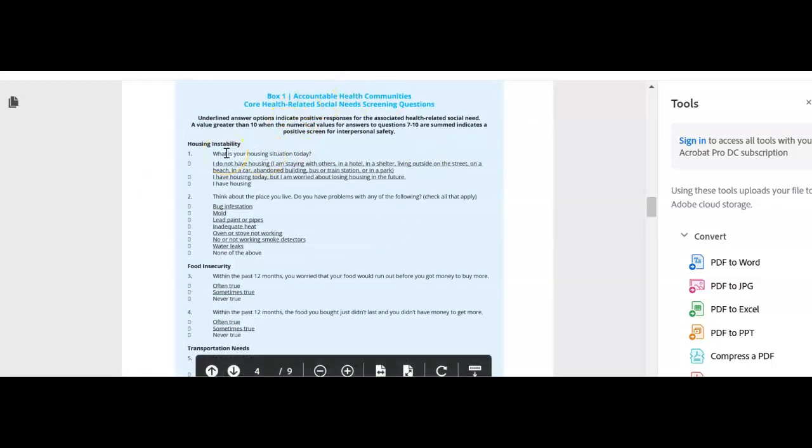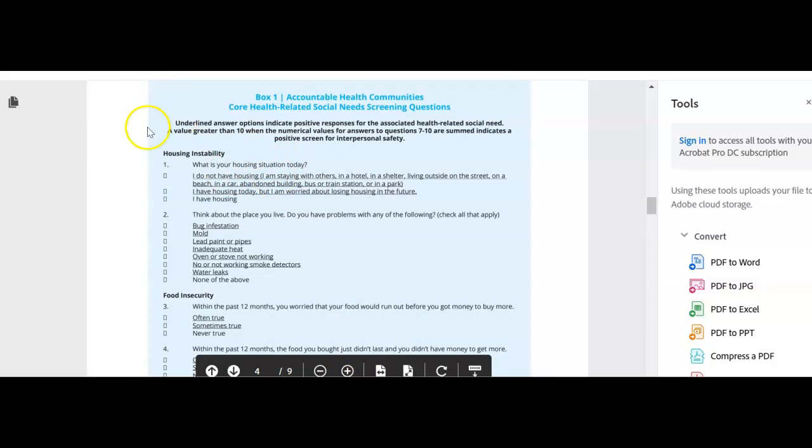So just like the Joint Commission recommended assessing housing instability, this one gives you some questions that you can ask patients, or that patients can be screened for, maybe in a survey format, about housing instability. I really like these questions.